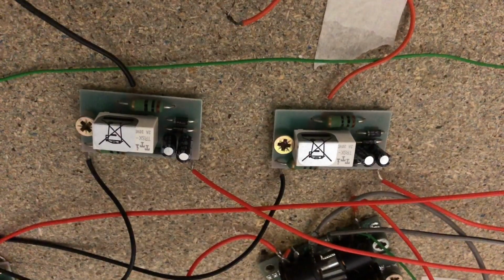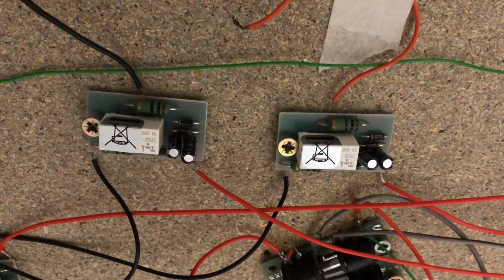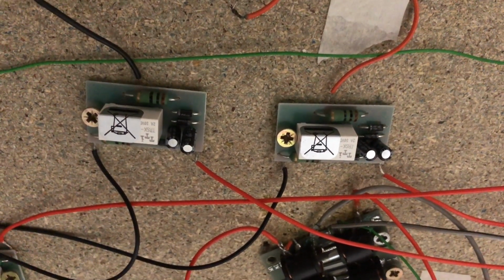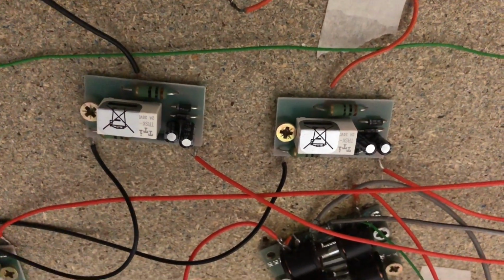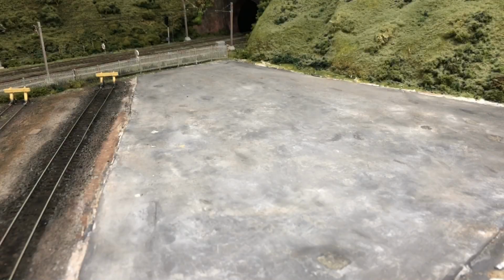So now my depot runs really nicely again, and I can have a nice run around the yard soon. So I'd like to do a running session with that happening soon. So there's a couple there, and then there's some all over the other points as well. So that's more or less what I've done over the last couple of weeks.